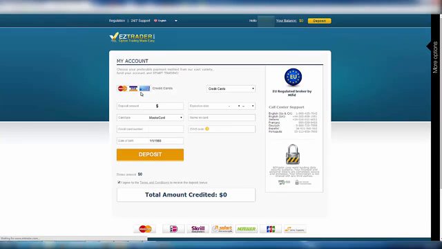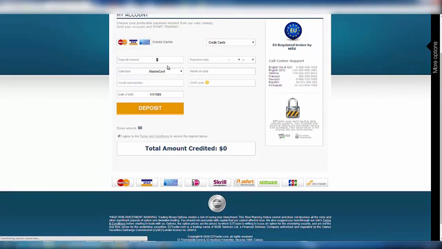So I clicked on the Deposit at Broker button and I'm being referred to the broker's depositing page. It didn't close my Option Navigator page, just opened another tab. You can see that my account with the broker, EasyTrader in this case, has already been created automatically by the Option Navigator system. Also, you can see my current balance with the broker is 0. Once I put in my initial deposit, it will show both in my broker account and in my Option Navigator account. Here, you can select which payment method you would like to use.